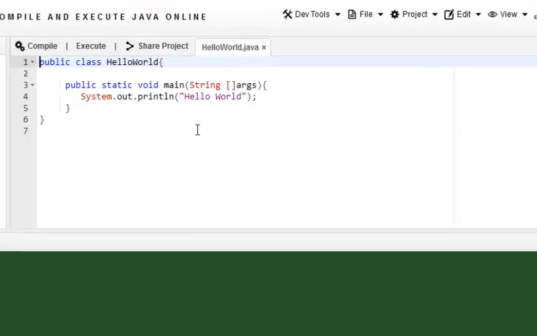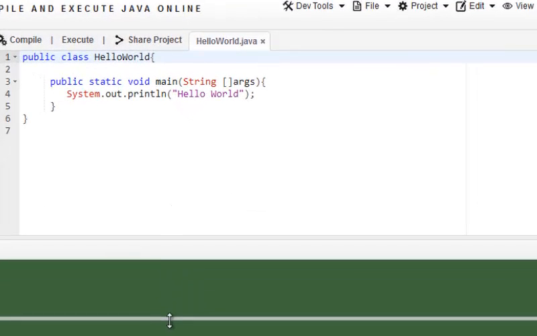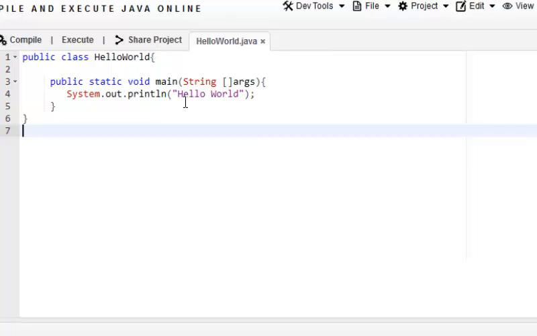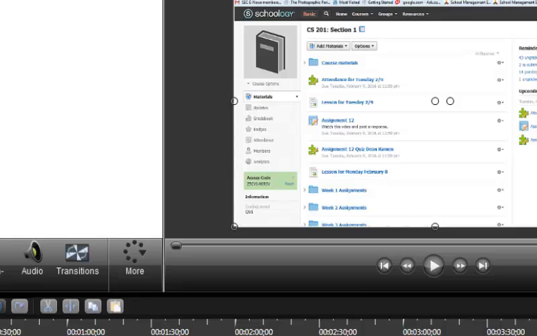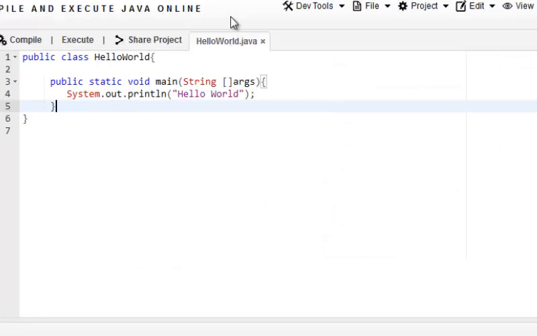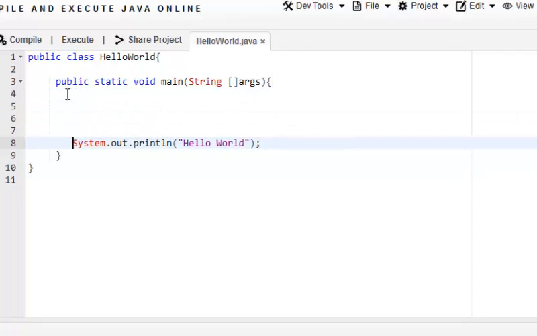Okay, here we are at our editor. Just going to make some adjustments here. We are inside of our web IDE editor. When we first started doing this, we were using the program called Hello World, where we asked the person to input their name. But now we're going to change it up. I'm going to introduce some methods.